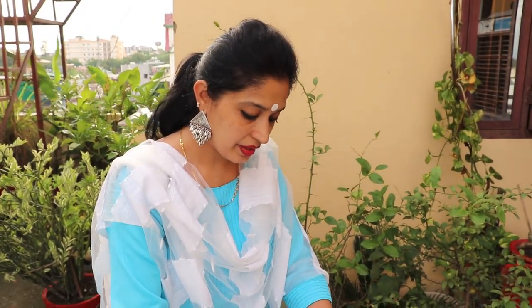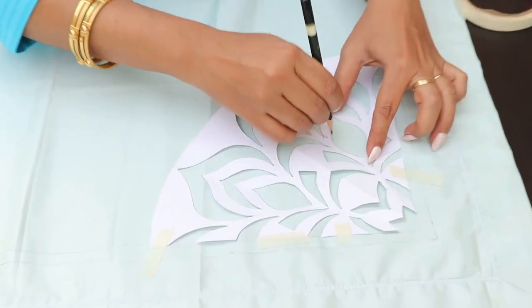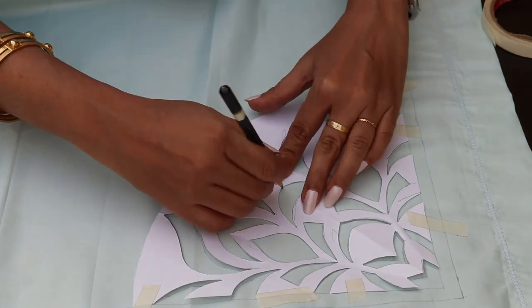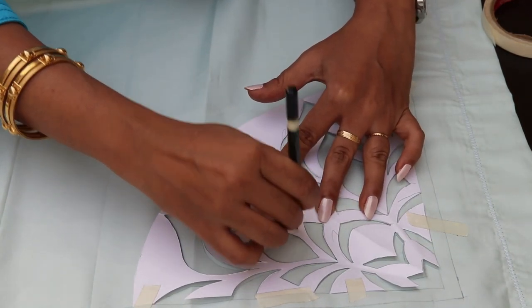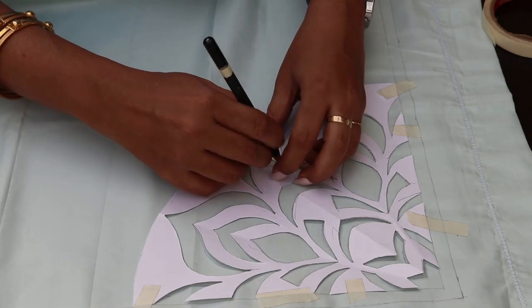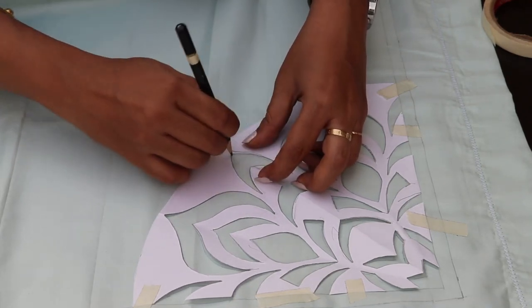Fabric painting is very easy. This tutorial will be very helpful to you because it's very simple. The design, the output will be very good. It is easy to do, and you will of course get a try on the color, and you will understand how the color works on the cloth.